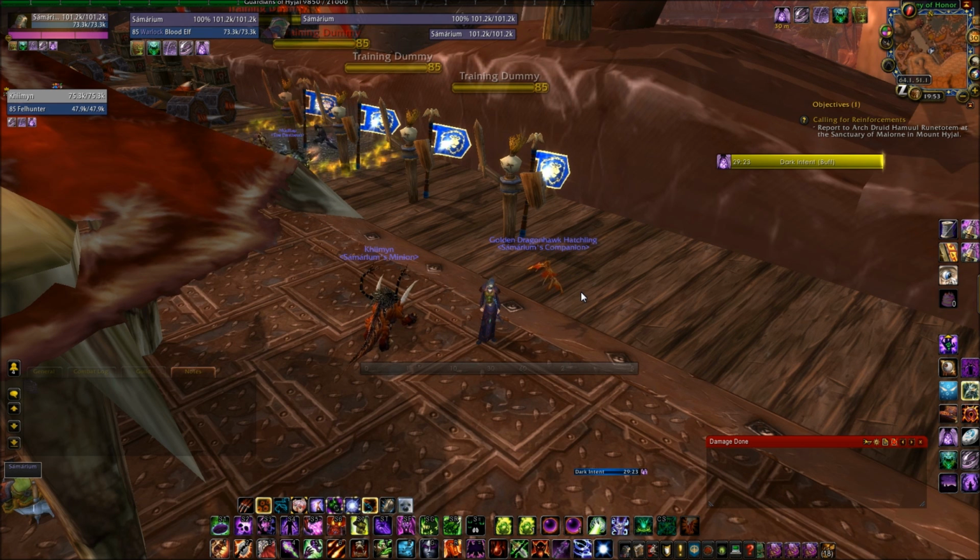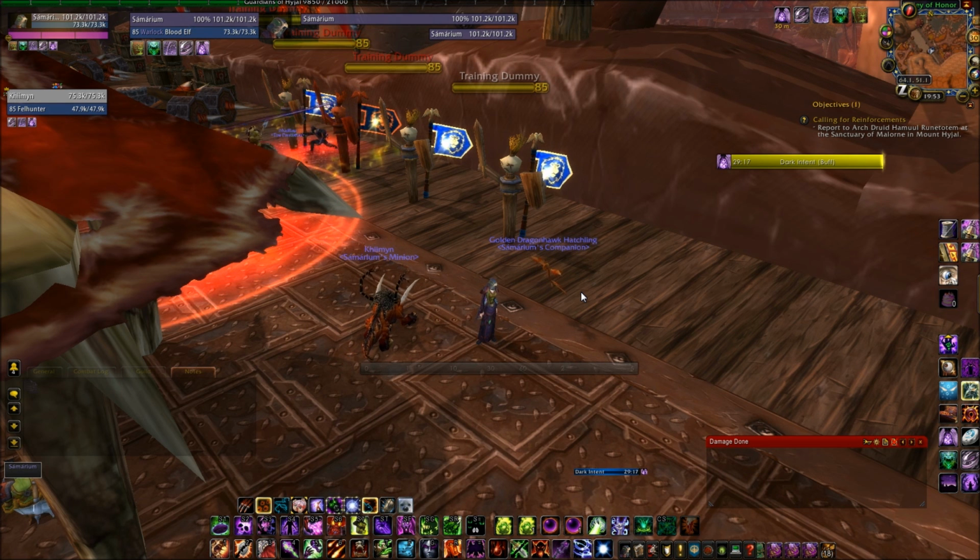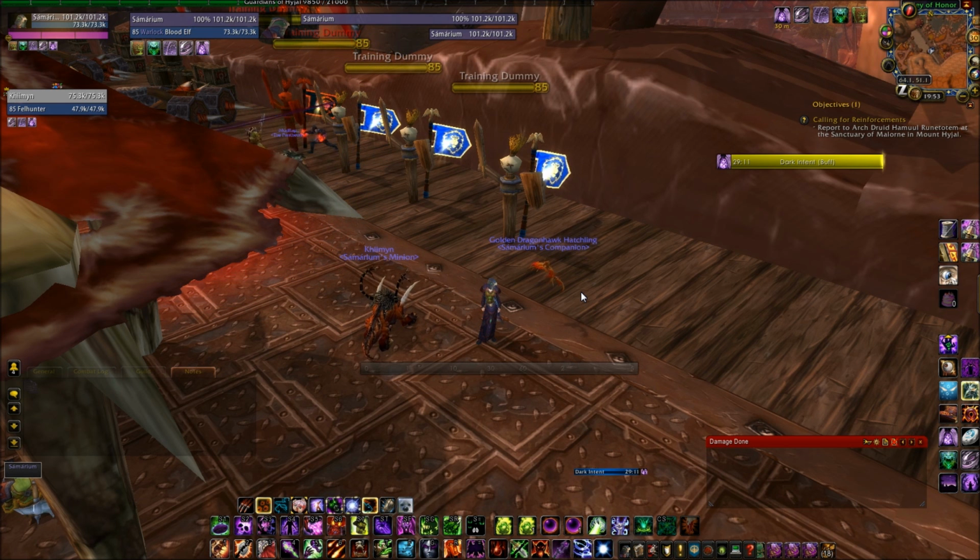Now to the actual rotation. Basically, we're going to be putting all our dots up and then refreshing them based on the priority order. When we have nothing else to do, we'll be casting Shadow Bolt. And if we have a little bit of spare time between casts, we'll be casting Life Tap to get some mana back. The priority we're going to be following will be Haunt, then Demon Soul, and when we cast Demon Soul, we'll also be using any unused trinkets. I haven't got any at the moment, so I won't be doing that.